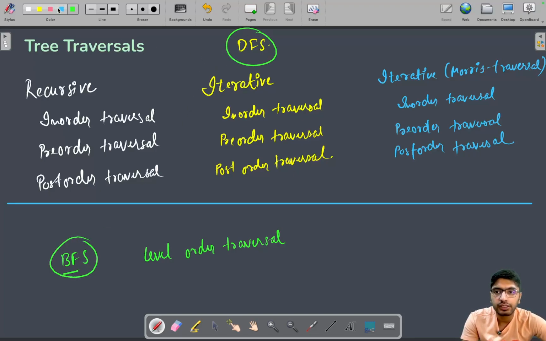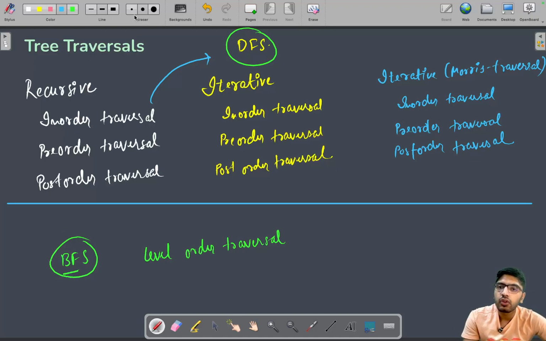So if someone asks you what kind of algorithm in-order traversal is, you might simply say that it is a depth first search. DFS means depth first search, and BFS means breadth first search, right? You might not know what DFS and BFS are. Don't worry, we are going to cover these algorithms in detail in graph theory. But just to give you a hint, you must know these things now, so that when we learn them in graph theory, you can relate to them.